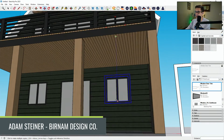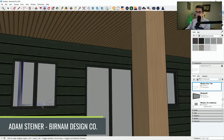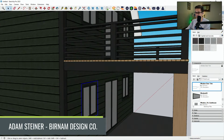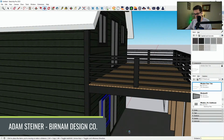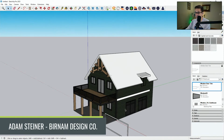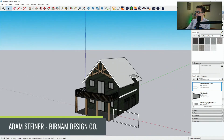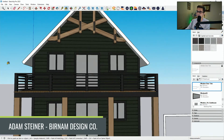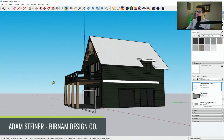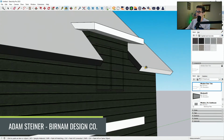So I don't make these a component. Where something like the columns I probably should have made a component. I was going fast and not thinking. But yeah, I probably should have made a component because then if I wanted to change one thing in the columns, they'd all change simultaneously. So, something to think about as you're playing with SketchUp. Alright, these eaves won't be white either. These are all going to be our nice charcoal black gray color.